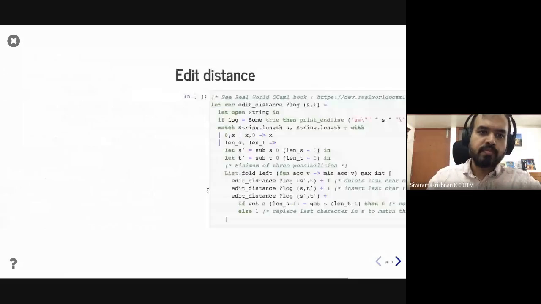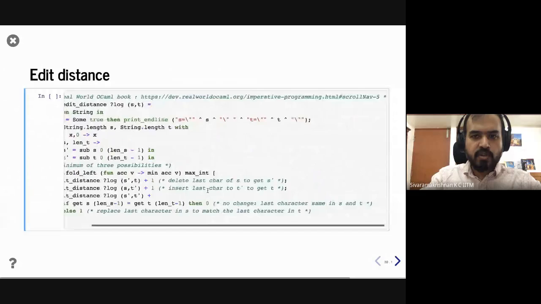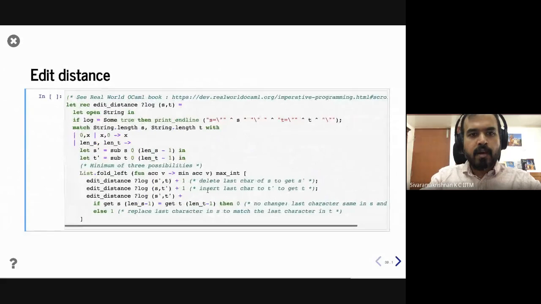So how do we solve this problem? Here is the standard solution. Okay, so there is a lot going on here. I will try to break it down, but it is not important that you understand the correctness of the algorithm here. What I want you to focus on is the implementation of the algorithm, the structure of the algorithm. So let's break it down bit by bit. So edit distance is a function. It's a recursive function. There is an optional argument log. We'll ignore that for the moment. That's just turning printing on and off.